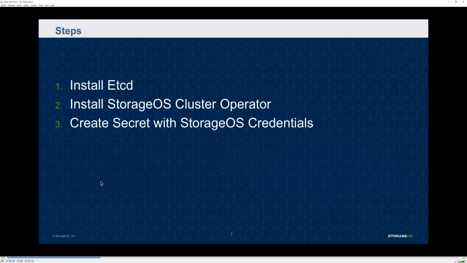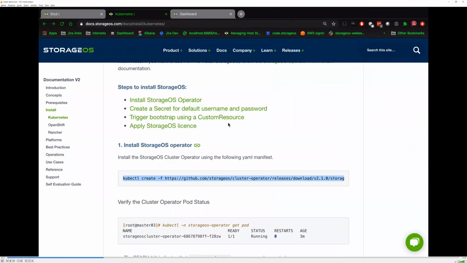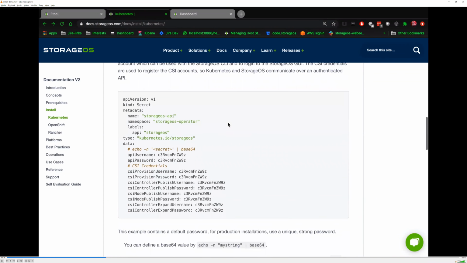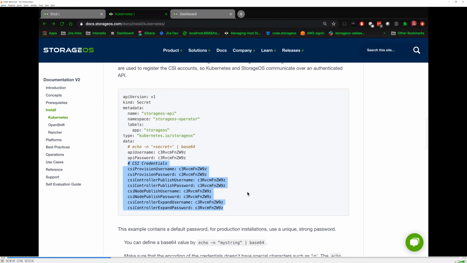The second thing that we need, once we have the cluster operator running, is the secret. The secret is the first StorageOS user and password that will be created automatically for the API. That is also needed to give capacity to Kubernetes to connect through an authenticated Linux socket to StorageOS.